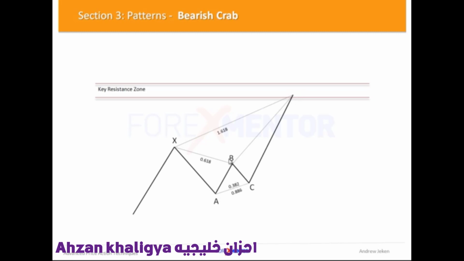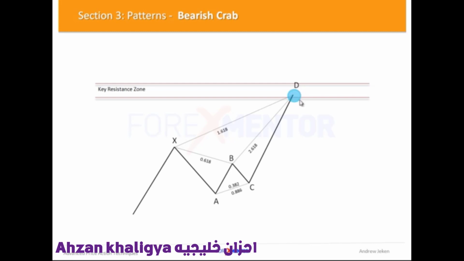And the AB or BC projection or extension, depending which way you draw it, is a 2.618 extension or projection. And that forms your tight confluence right inside or at your key resistance zone. And that's the level we want to place our limit sell order with a very tight stop. We're looking for a move back into the range. So that's labeled point D.